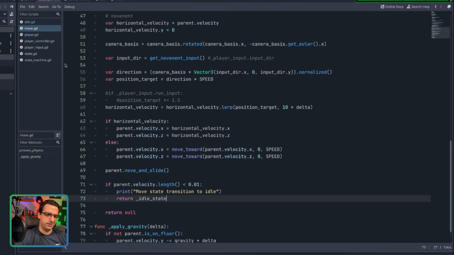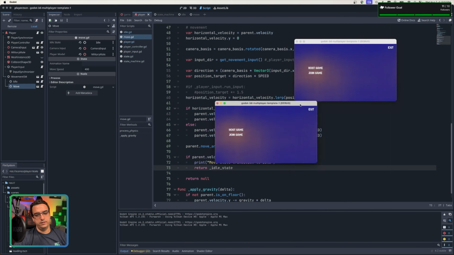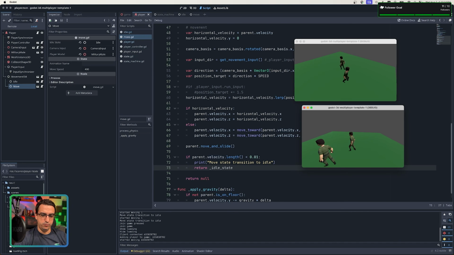And then that's gonna work. Is that gonna work? Here we go. This is it. Is this gonna work? Oh, it totally worked. If you look at the logs, it's going right back to idle. And if we do that up here, move, I'm moving, and I stop, idle. Move, idle. Oh man, okay.